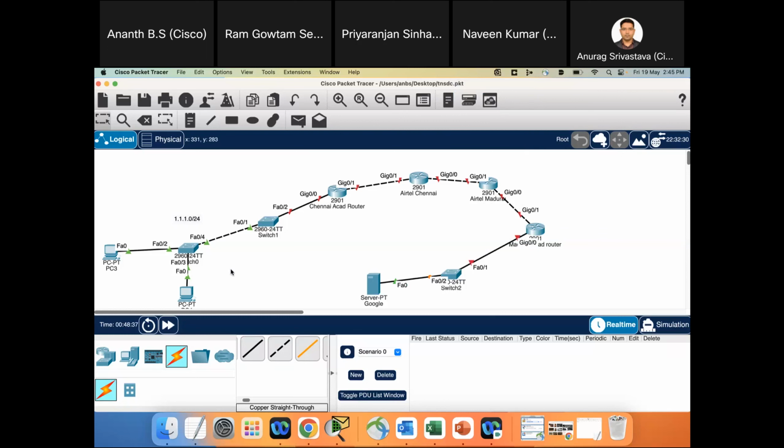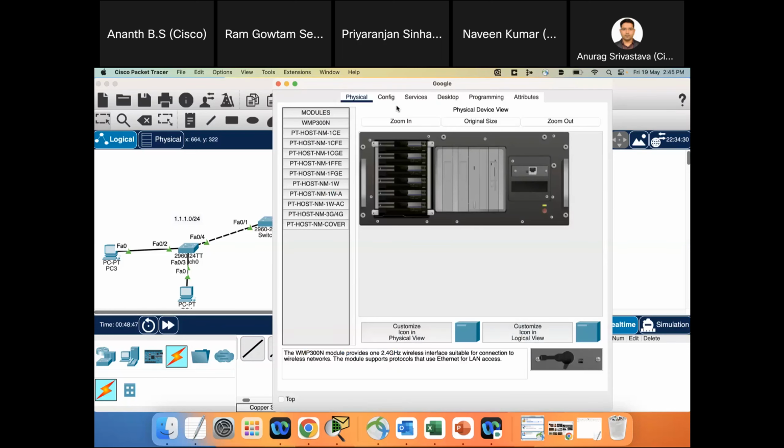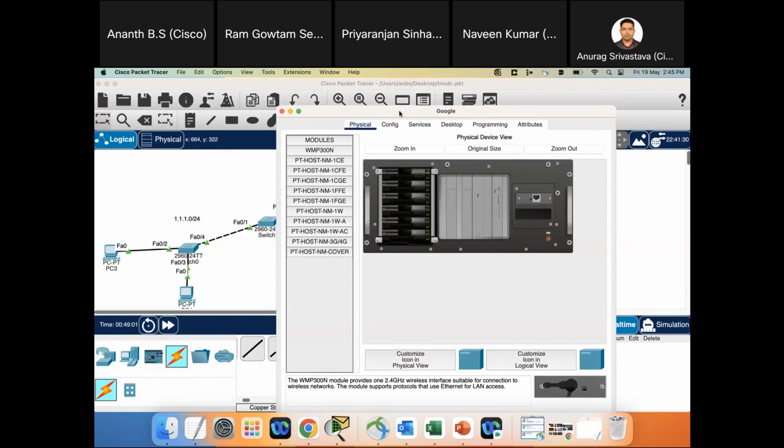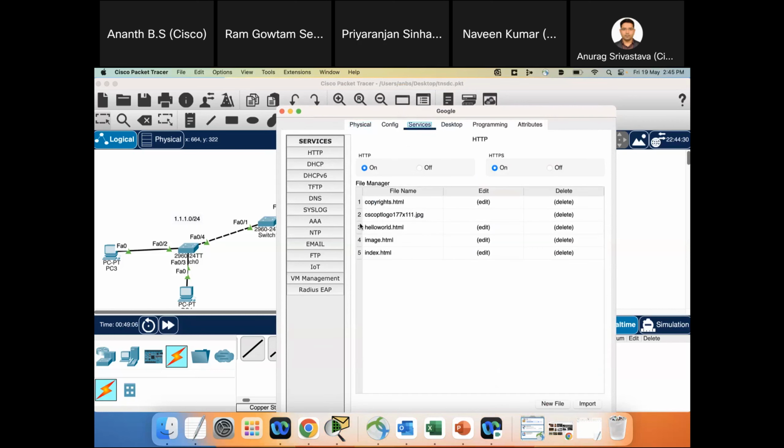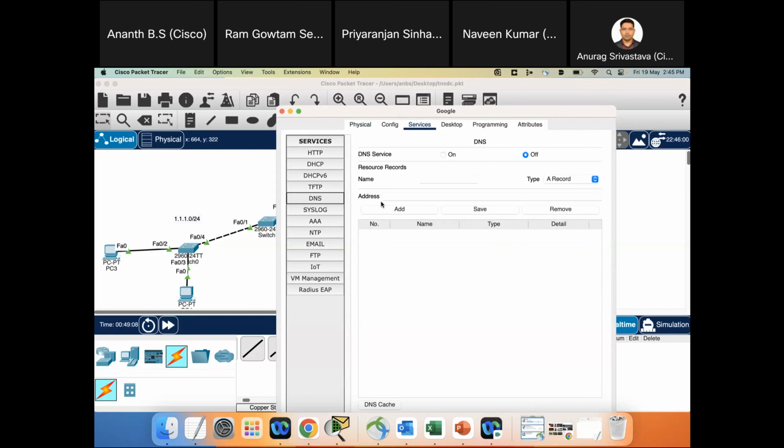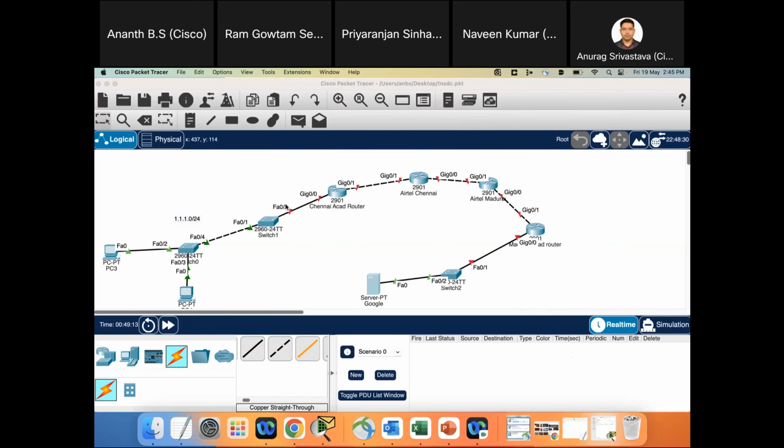So what I will do is I will also have this server run something called a DNS server. So I don't want all the IP addresses, I just want to use the name. Okay. So I will just go here and change the IP addressing. Let me go to services and go to DNS. Let's come back to this because I need an IP address. First, let's give this a naming.